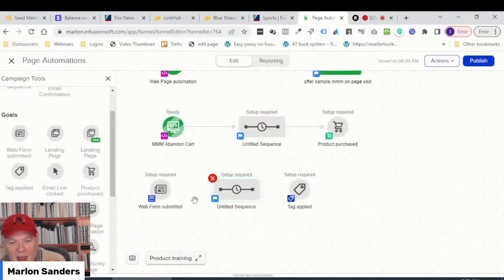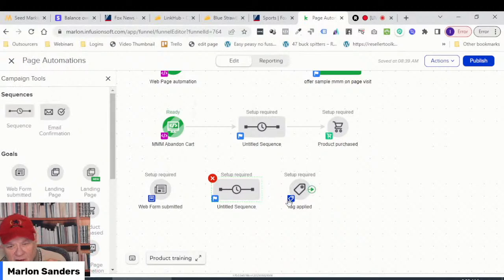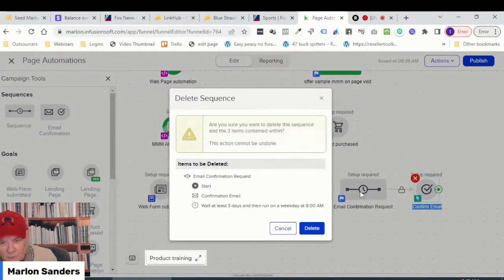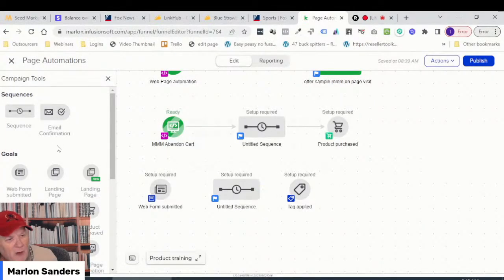When they register, a tag is applied that says they registered, which takes them out of this sequence. Then we move them into another sequence, which is going to get them to attend the webinar, right?